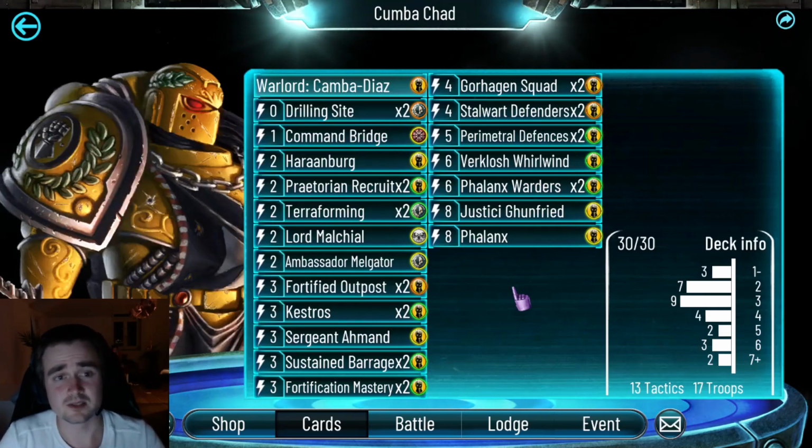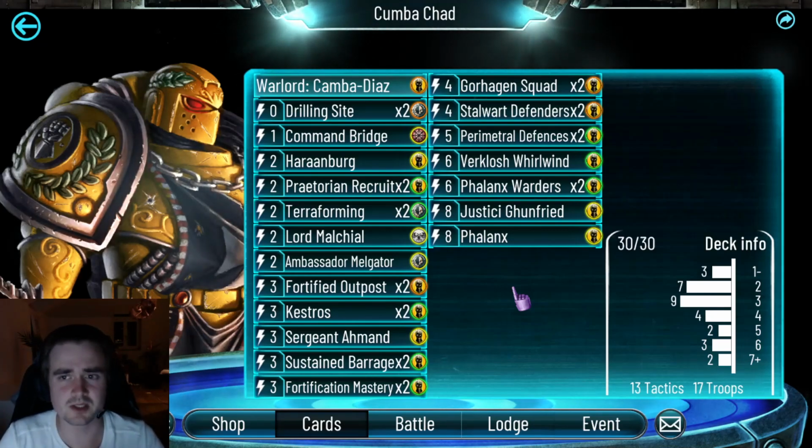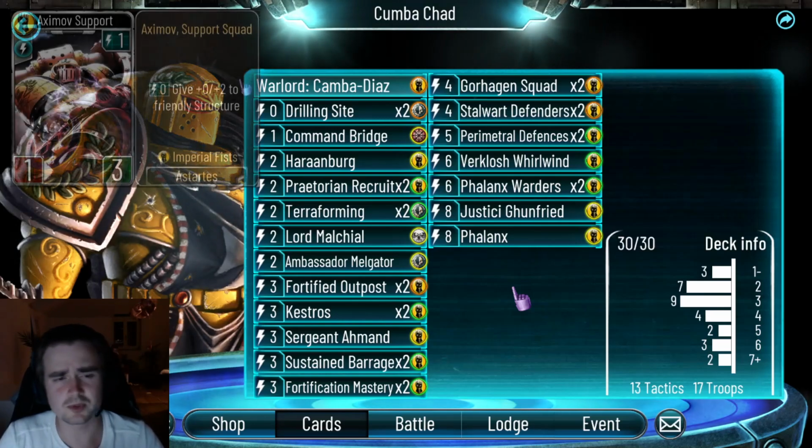So that's the deck, that's how I run it, but of course, as usual, I got some more cards which you could include if you disagree with me on some of my choices or are missing some cards. And we start off with Exim Support.